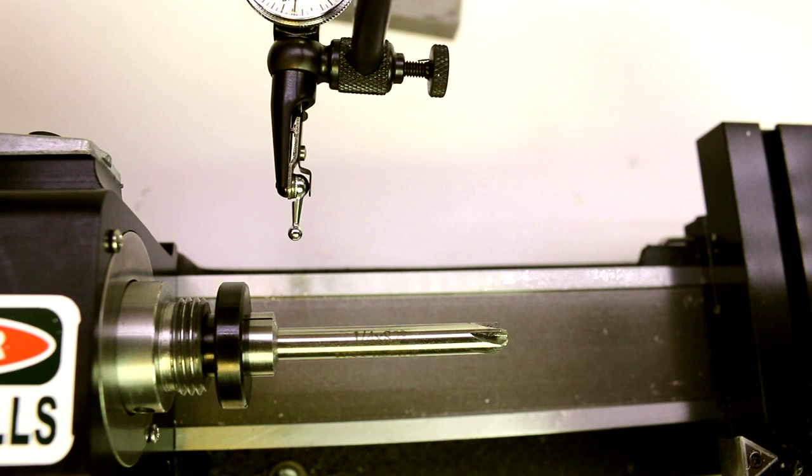Now when you're ready to switch pieces out, you simply turn the screw, pull it out, put a new piece in, tighten it back down. If that isn't fast enough for you, there is also a lever opener for these collets that's another accessory that you just simply flip a lever. You don't have to worry about turning the collet if you're doing a lot of repetitive pieces. Then that really is going to come into play.